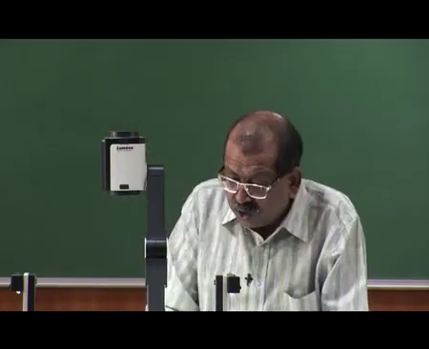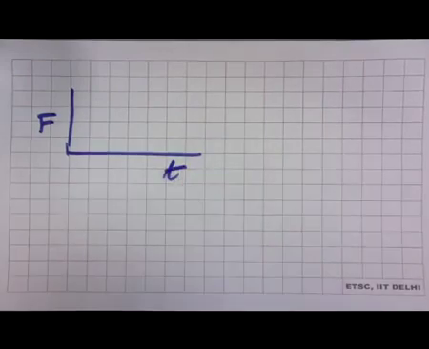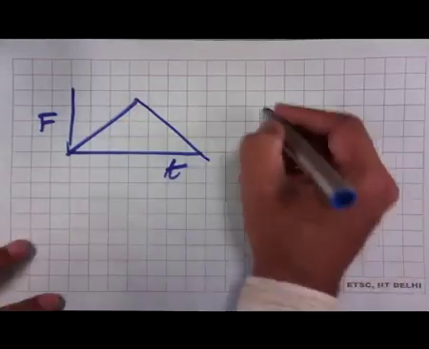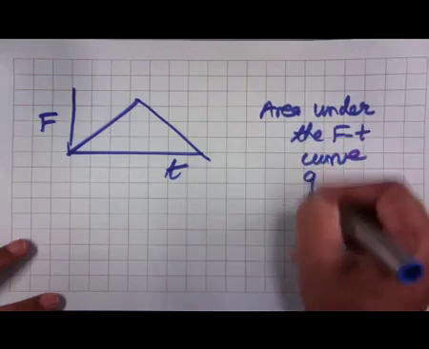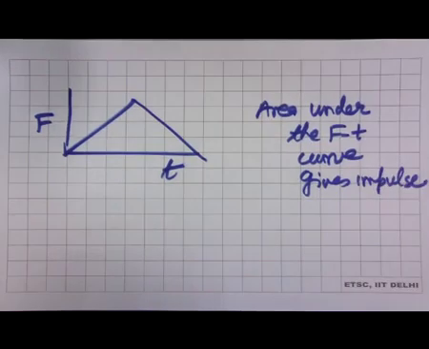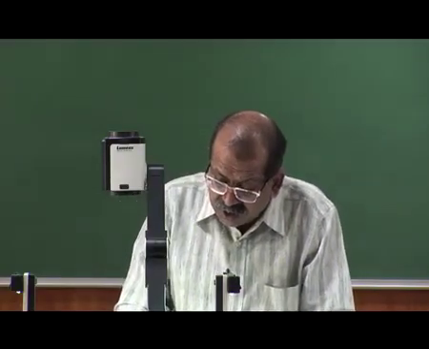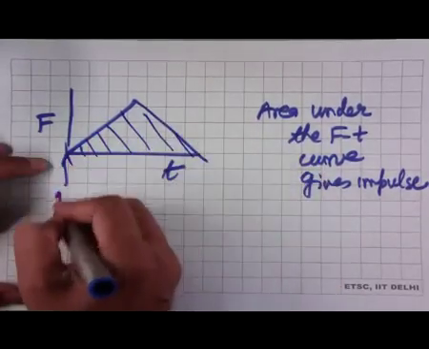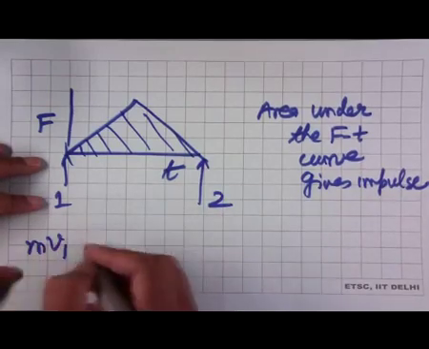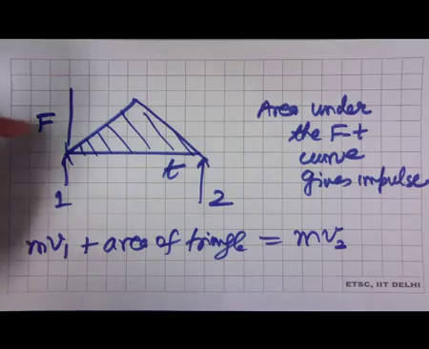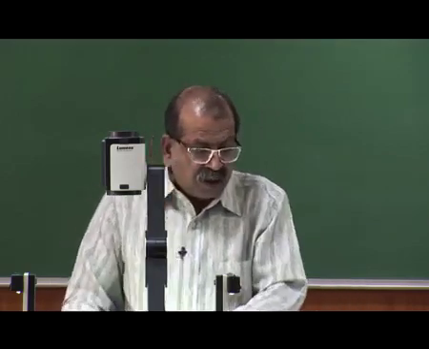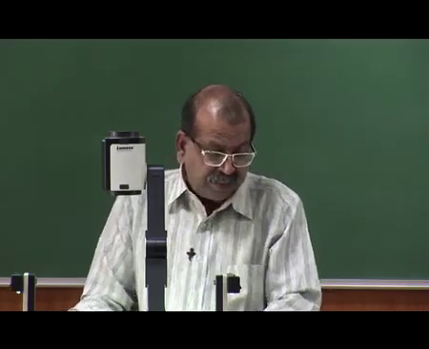Now, sometimes graphically this could be useful if, for example, force in a particular direction is given as a function of time, let us say like this, then the area under the F-t curve gives impulse. So, if graphically force is given as a function of time, for example, in this case the area of this triangle, if this is state 1, this is state 2, you find m times v1 plus the area of the triangle will give you m times v2, where we assume force F is acting on the particle and there is no other force acting. So, therefore, you can apply an equation like this. So, this is the concept of what we call the impulse momentum principle.